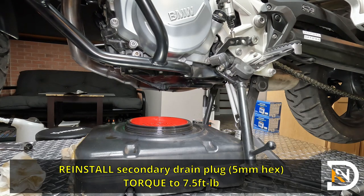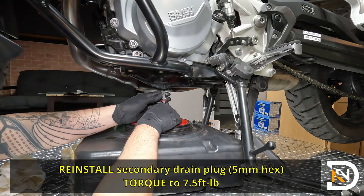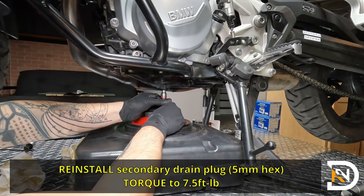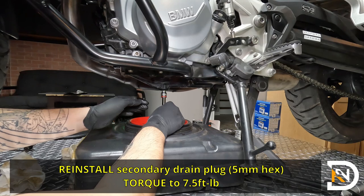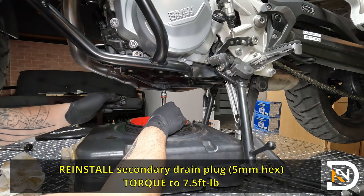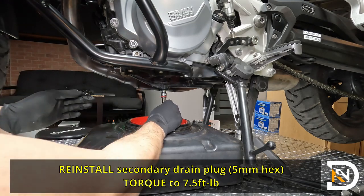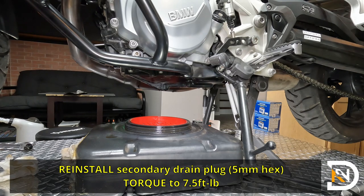So easiest way to do this is it's gonna be starting it by hand. And remember, it's gonna be right in the center of the hole. So we'll need to feel our way up. And it should screw in very easily. If there's any resistance or if it just doesn't feel right, back it up and try it again. You don't want to be stripping this thread. So now that I feel that it's in there and I've gotten it about hand tight, we'll come back and we're going to torque this guy. So this torque should be about 7.5 foot-pounds.